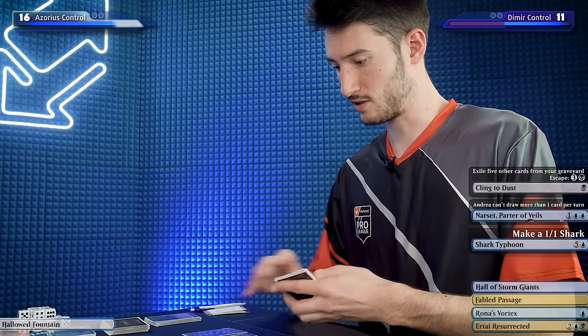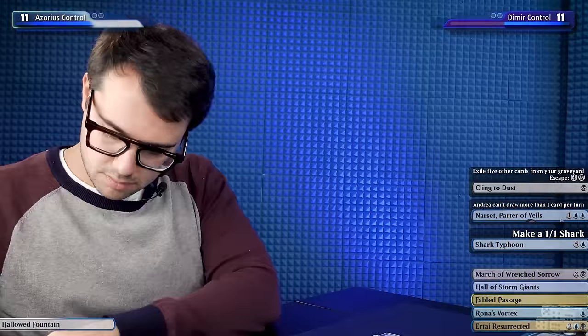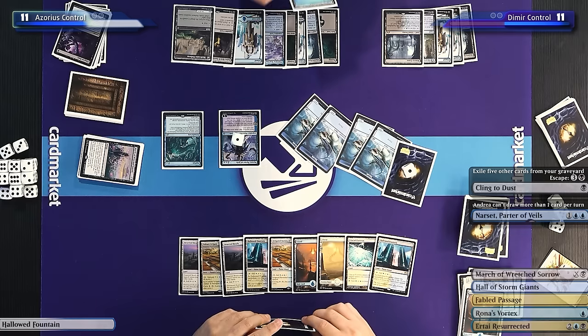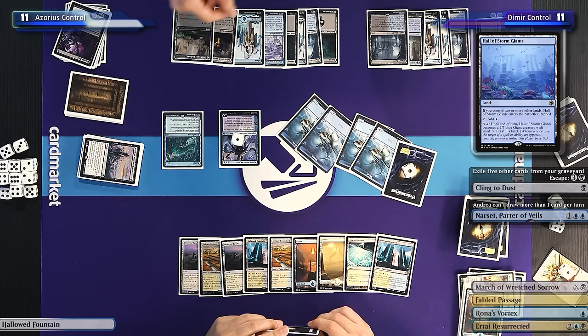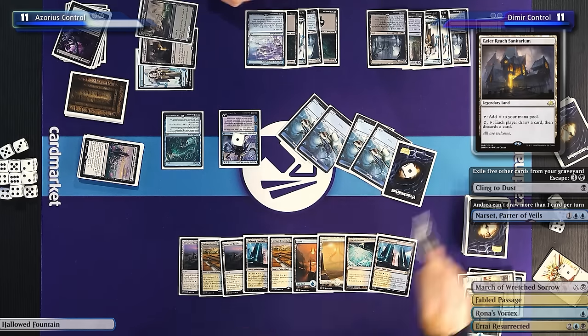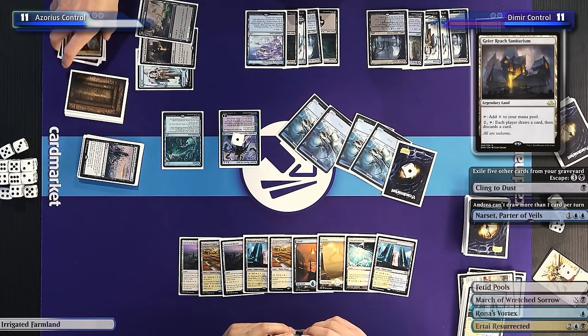It's my turn. I'm going to draw for my turn. I will attack. Take five. 11. Play a Hall of Storm Giants. Pass the turn to you. Upkeep. I'm going to activate the garage. Draw this card. It's got Fair Passage.